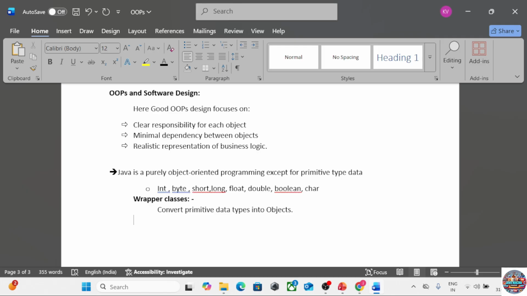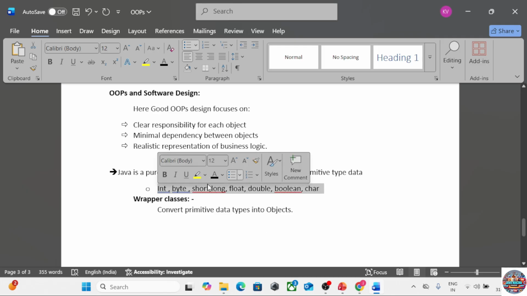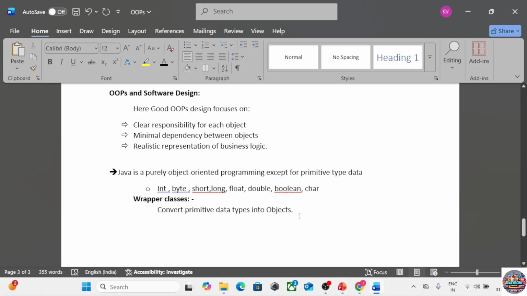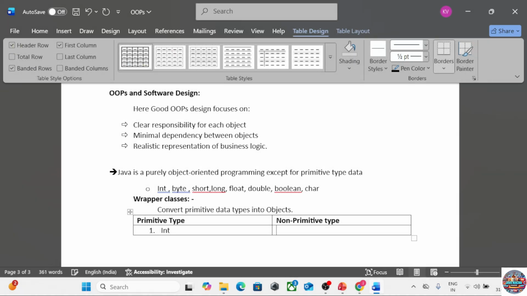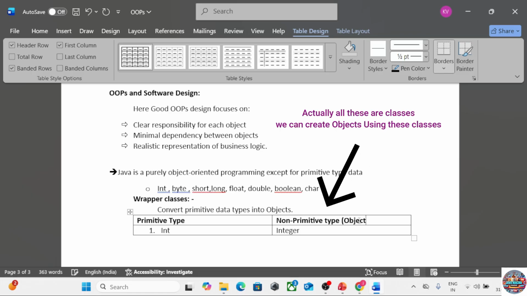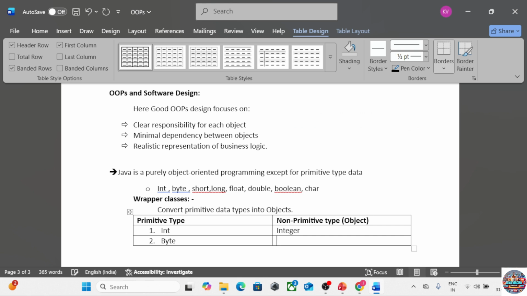Okay, so now Java is having 8 primitive types of data, right? Each and every primitive type data has been converted into an object, that is as a non-primitive type. Int primitive type is converted as Integer as a non-primitive type. So that is nothing but an object here. Okay, then we are having something called byte. Byte is converted to a class called Byte class. Then short is a primitive type and capital S Short is an object type.